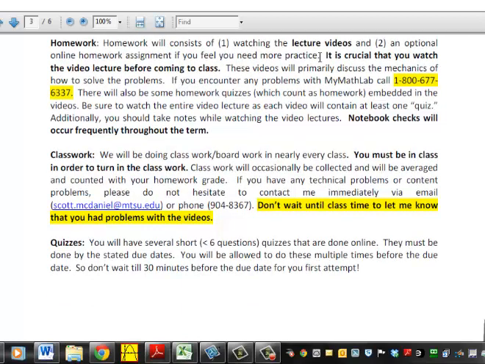In fact, let me go and explain how the class is sort of set up. This class is going to be set up in what I call explore, flip, apply. So what do I mean by that? We're going to start class in general exploring some topic, maybe solving equations or order of operations or whatever it happens to be. We may not have all the tools to finish that particular exploration. That's okay. It's kind of the point.